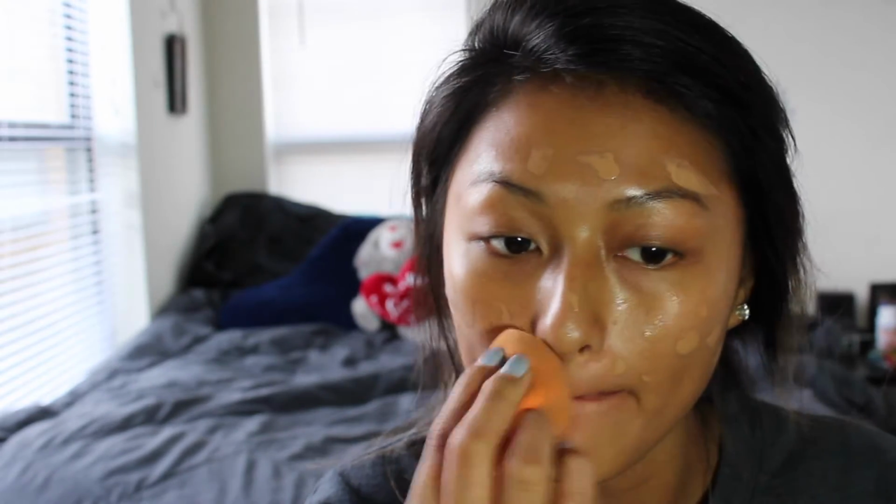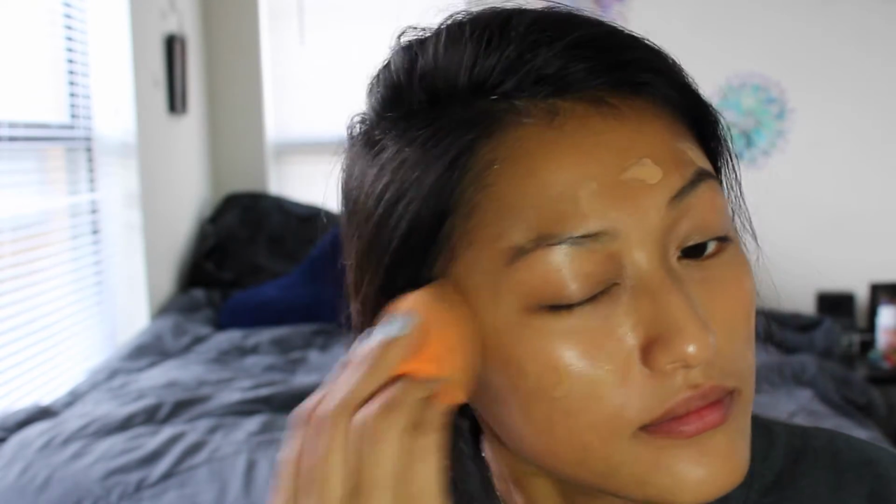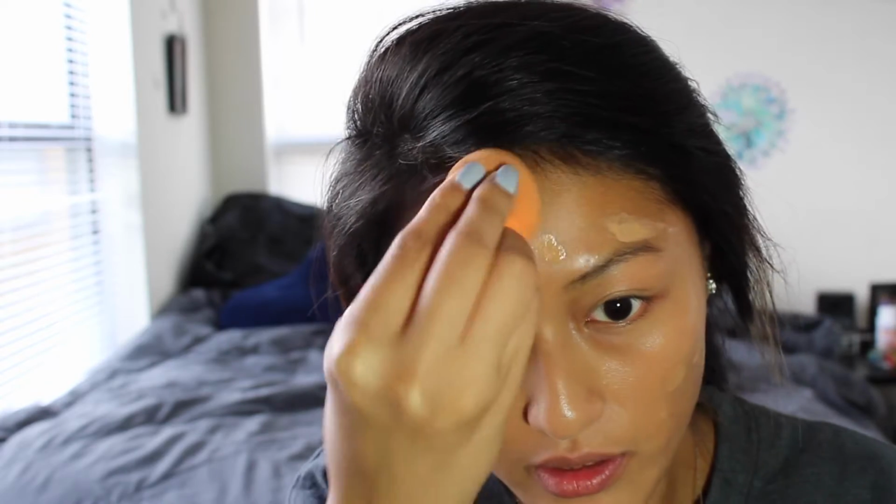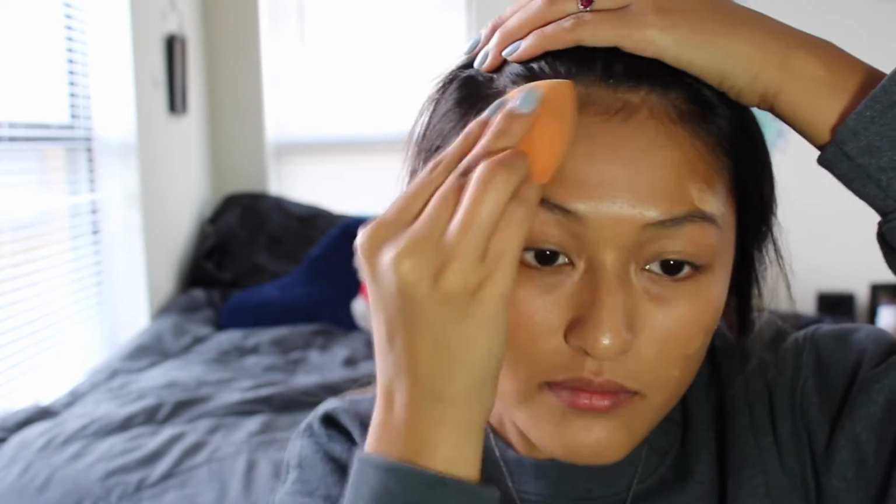Alrighty, now I'm taking my Real Techniques beauty sponge, and I'm just going to blend this foundation all out so it's in full, even coverage. Just keep blending, blending, blending.